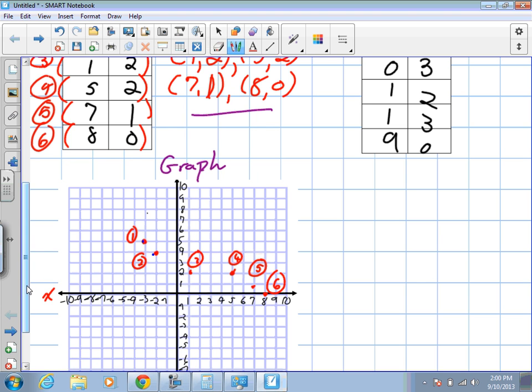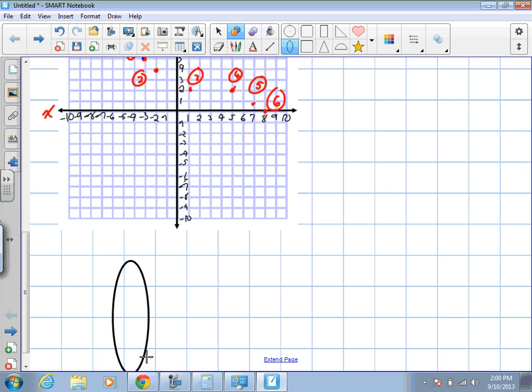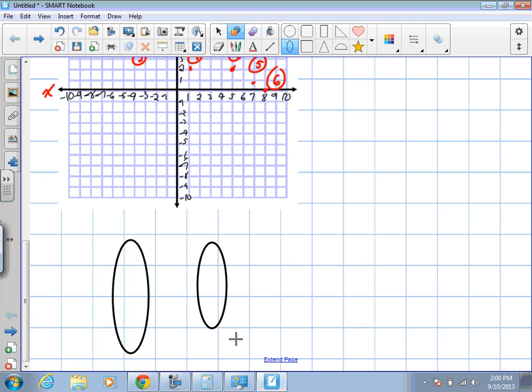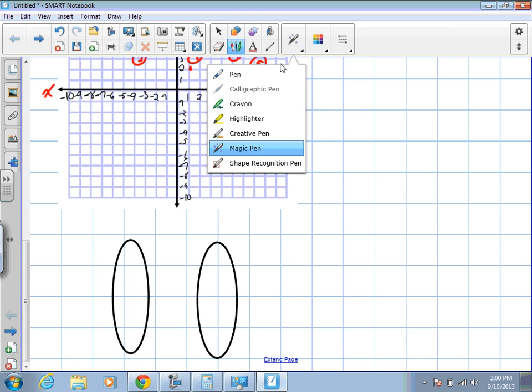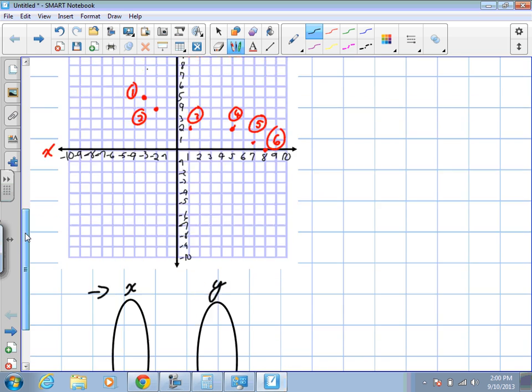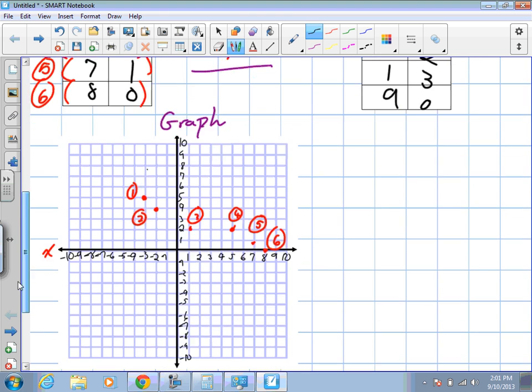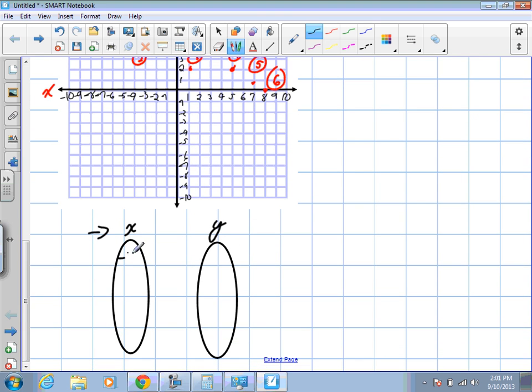And finally, the way we haven't seen before is we can draw what's called a mapping diagram. I need a little room for that. A mapping diagram is very similar to a table, but when we have points or coordinates that are redundant, we don't rewrite them. So for a mapping diagram, I'm going to look at all of my x values. My x values have -3, -2, 1, 5, 7, 8. None of them repeat, so I'm going to write all of them out in order: -3, -2, 1, 5, 7, and 8.